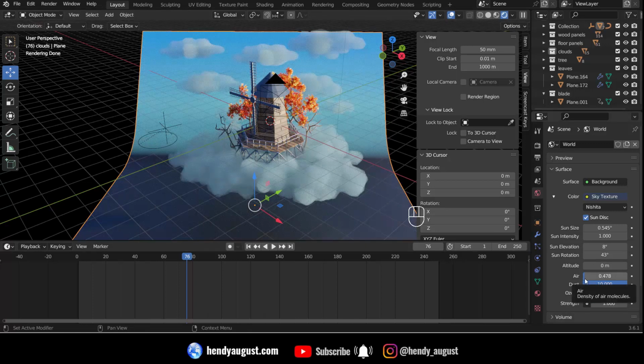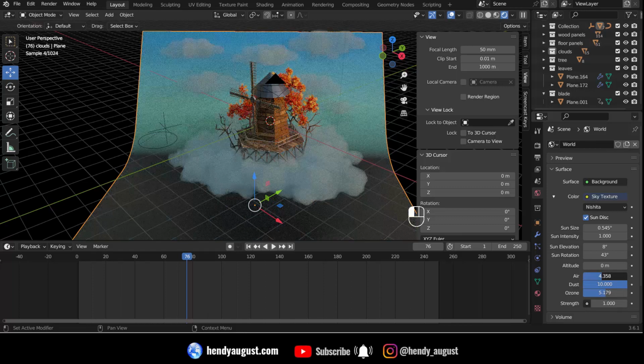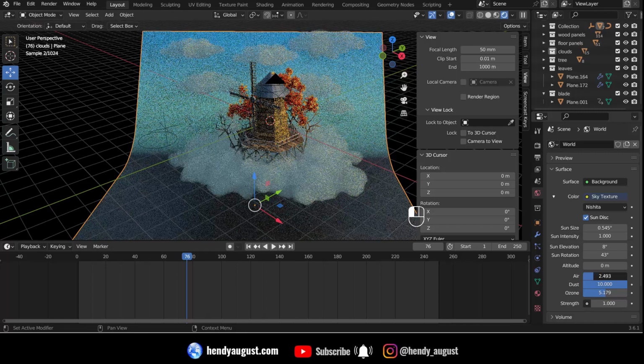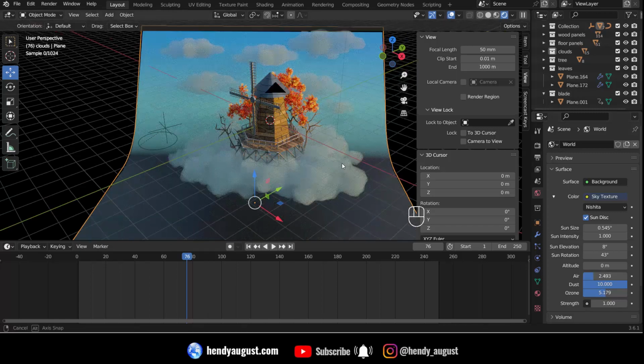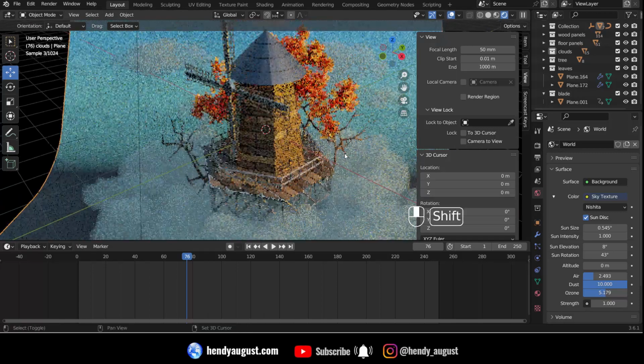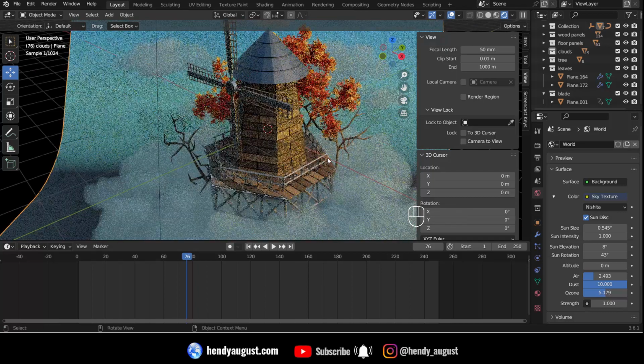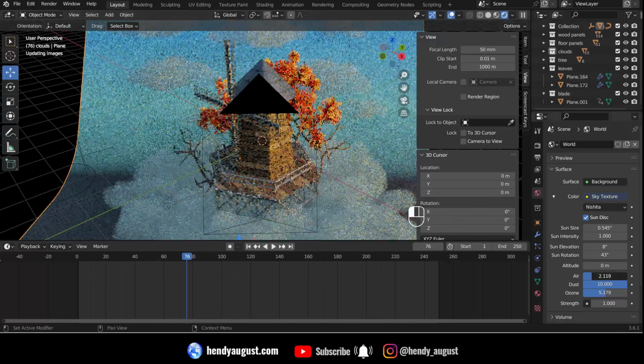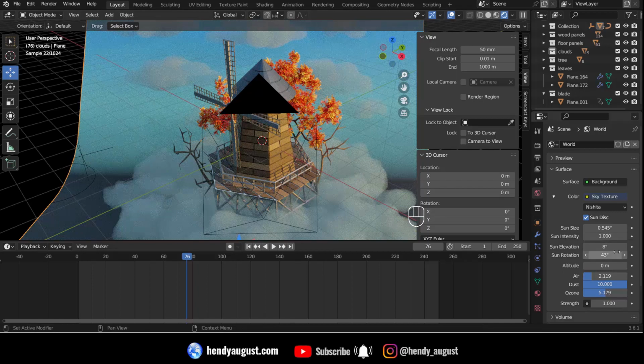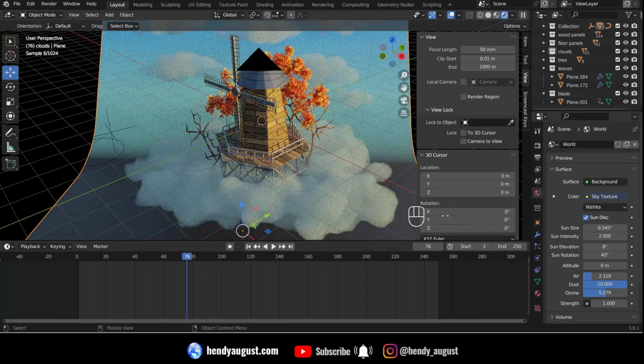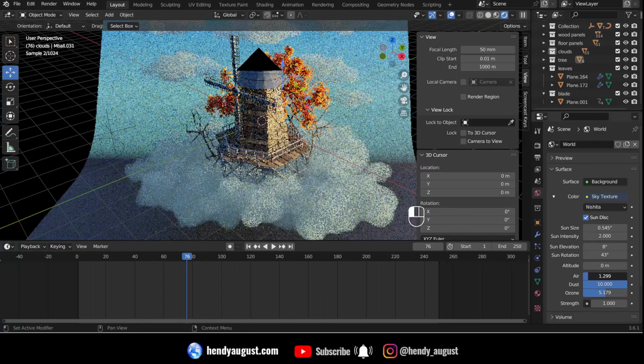If you add the air with a higher value, it will give a little bit of yellowy color. So maybe this one is pretty good. Maybe slightly low. And we can also change the intensity of our sun. Maybe we can put it lower.